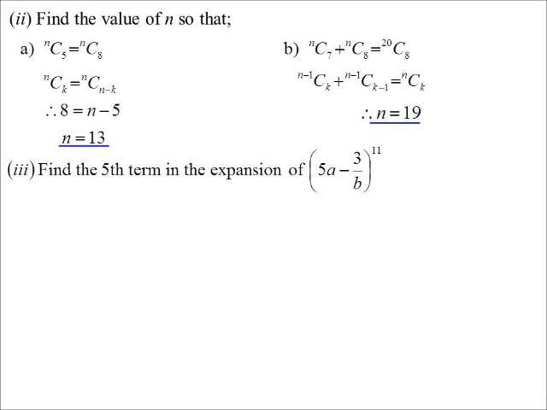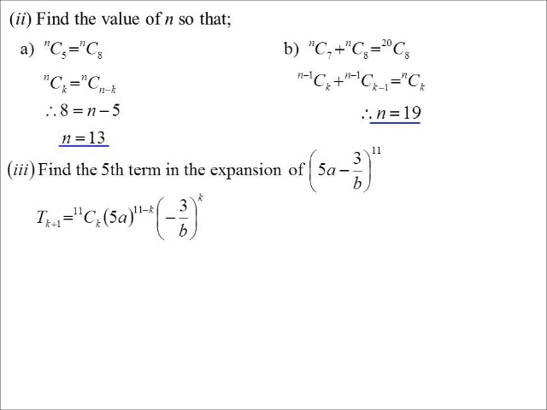Now, if I want to find the fifth term in the expansion, now that I've got a nice, neat formula, I don't need to expand the whole thing out. I just look at the general term and go from there. So the first thing in this sort of question is I'll ask, what is the general term? Some people call the general term k, and then the first term becomes term 0. I personally prefer term k plus 1, so the first term is t1. It's just a preference. Remember, the first term is actually when k equals 0. So if I use term k plus 1, I'll get 11Ck.